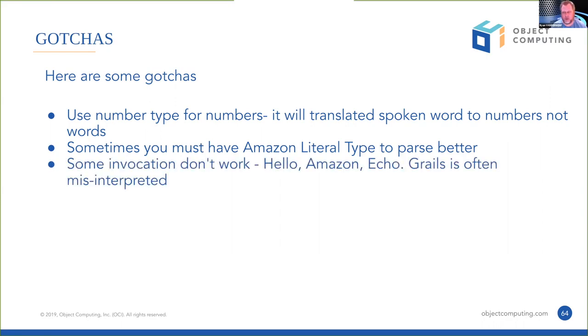They do have an Amazon literal type. They've threatened to get rid of this since they created the Echo, and they never really did because there are so many corner cases where you give it a speech pattern and it gives you one back, and there's no parameters. Slots don't really work all that well when the slots are variable. Those are really tricky to do though, and I don't recommend using it because again, they say they could go away at any time.